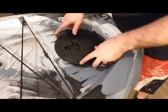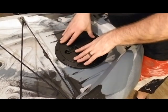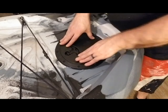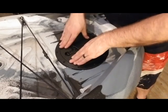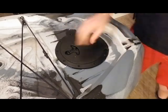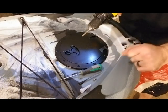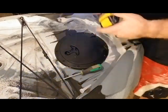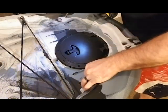So now what we do is we just make sure it goes in nice and straight, and we apply our pressure. Okay, so this is where you need to work kind of fast. So at this point, we're gonna grab our hardware. This is where we're gonna wanna run relatively quick through it. So what you're gonna need now is your screw gun, your screws, your hardware, and your screwdriver, okay?